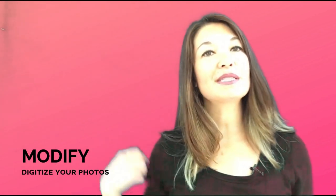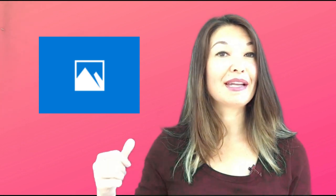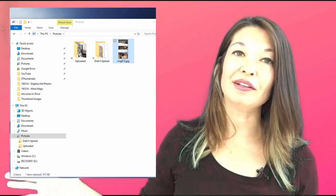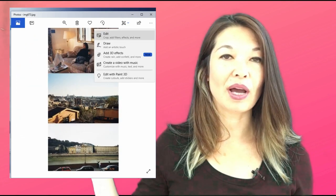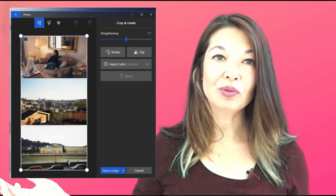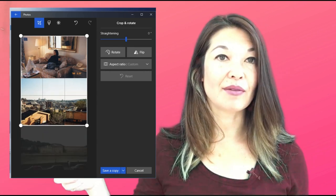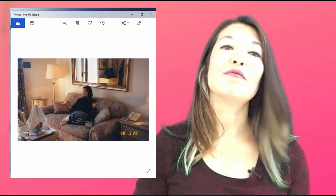For the modify step, I found that using the Windows Photo app worked really well for rotating and cropping. It also helps that it is the default app that opens pictures on my PC. I double click on the file, it opens, and I can rotate it and then crop photo one and save a copy. I can crop photo two and save a copy of that one, and finally crop photo three and save the file. That way when I'm finished I have three distinct photos in three different files.